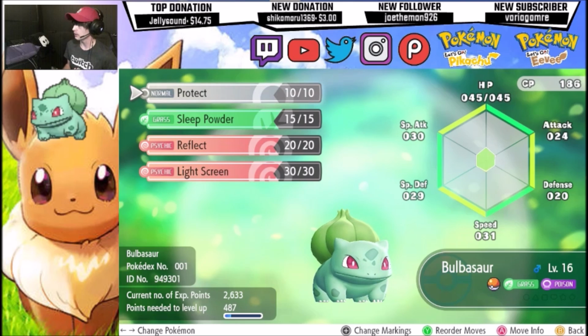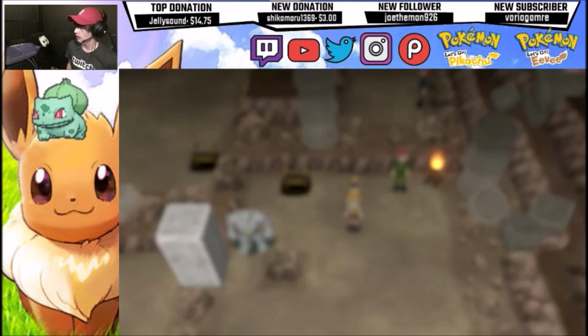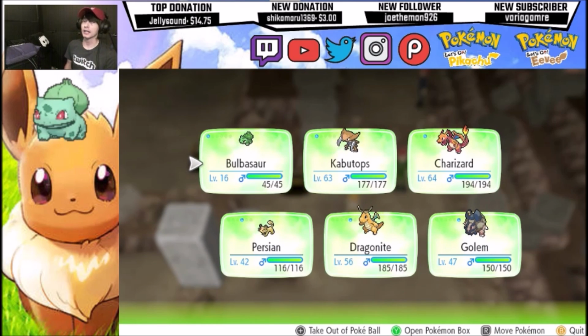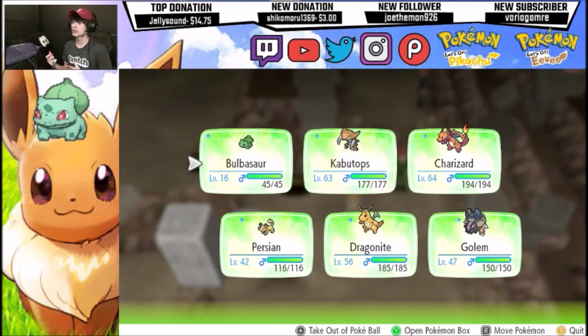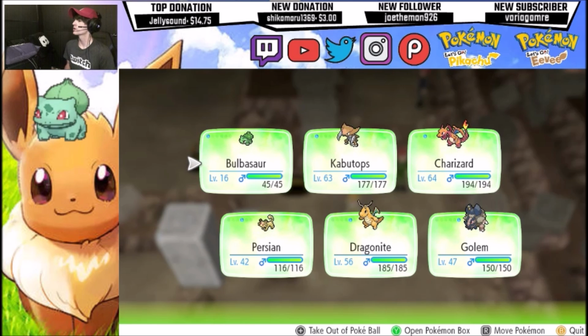So what we're going to do is lead with Bulbasaur and Persian. We're going to Fake Out, set up a screen, maybe Fake Out, set up a Sleep Powder, U-turn out with Persian, Protect with Bulbasaur, come in with one of our sweepers like Mega Charizard or Dragonite, and try to win the game from there.